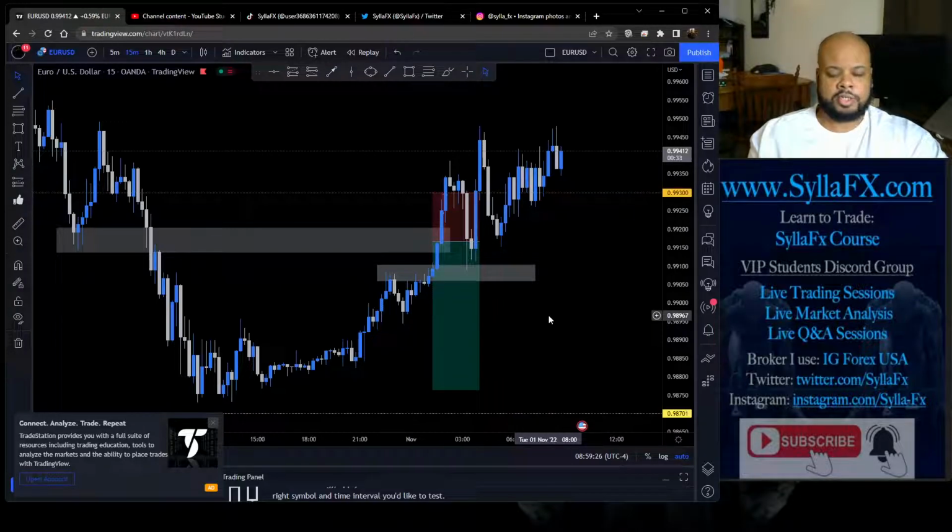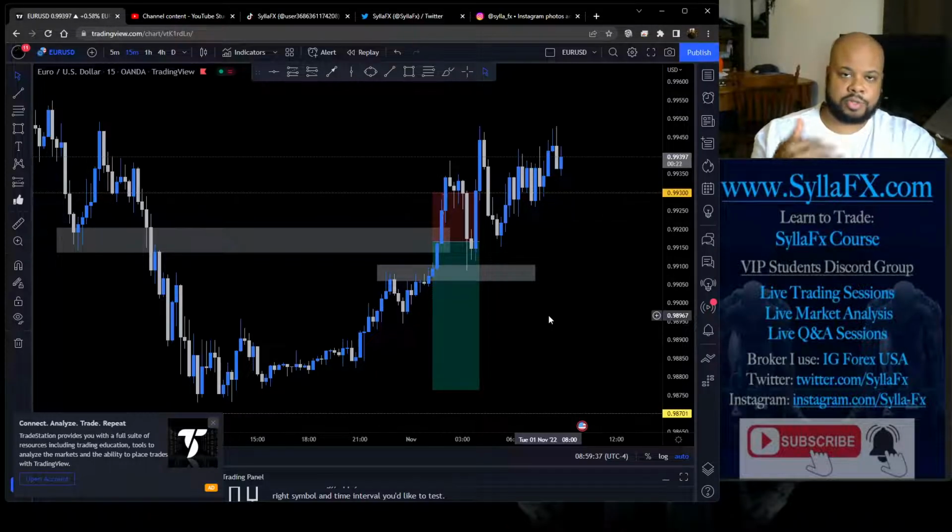So again, check for the news, set up your major support and resistance levels on the 4-hour chart, go to the 1 hour and look at the general direction of price, and you trade with that direction. In this case, we're looking for sells. You move down to the 15-minute chart and you set up your entry zone. In this case, this was the zone here.